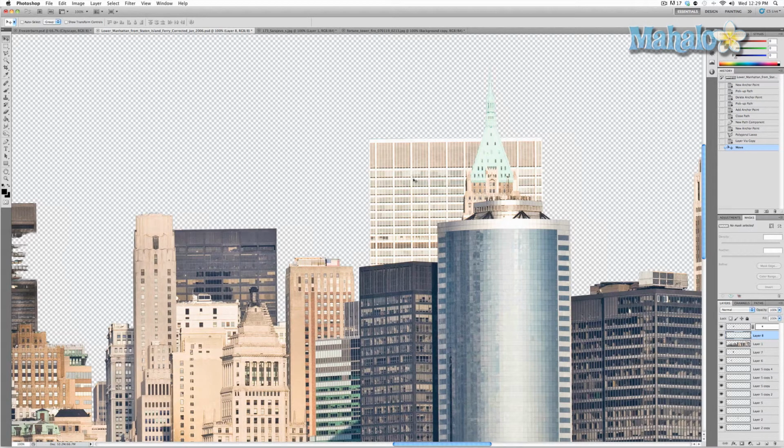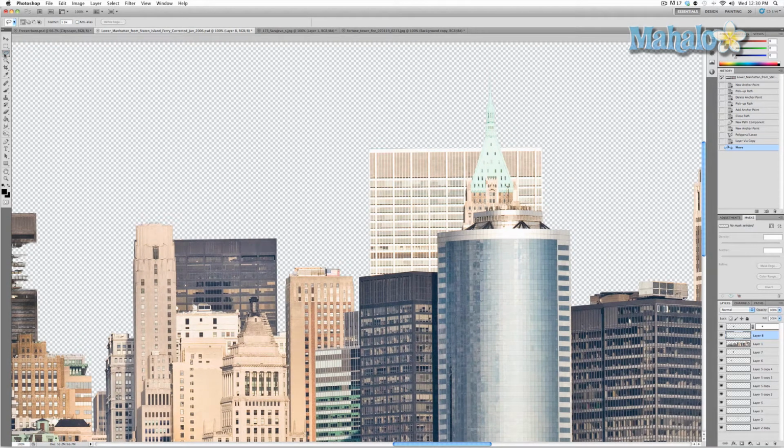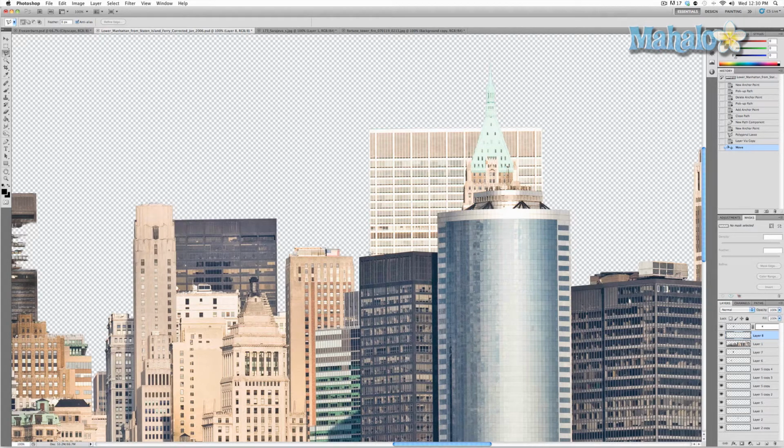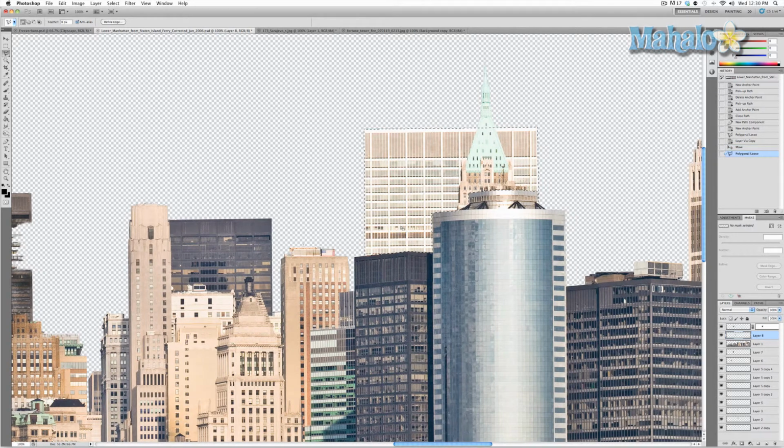So let's say you wanted to create a new layer. We're going to use the lasso tool to do this. Click on the polygonal lasso tool, and click around our building. Go ahead and go through this building, it's fine. And click, click. Keep clicking till you get around it. And it's fine if you want to incorporate this building, the tower as well. There we go. Now, right click, say layer via copy.